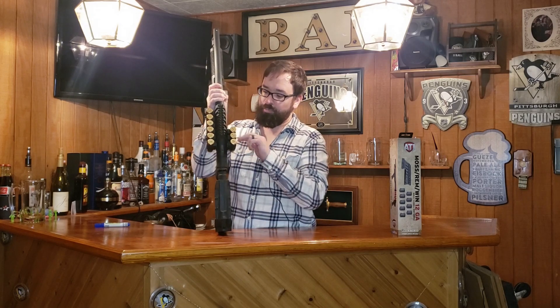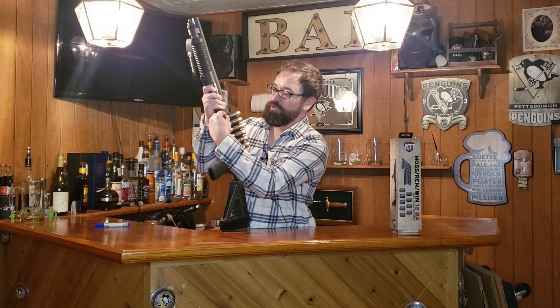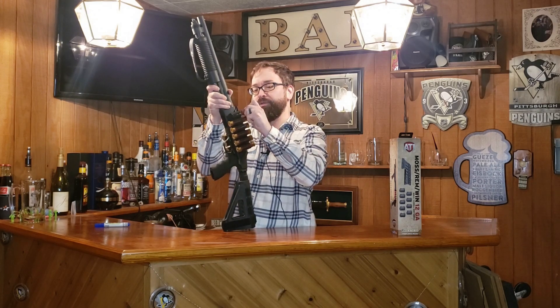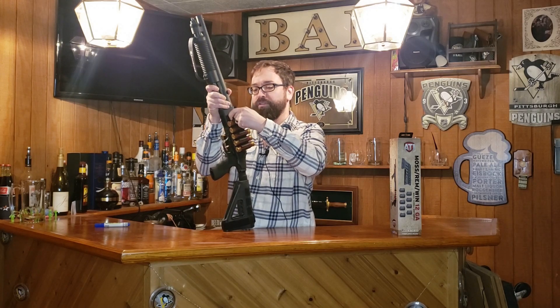Getting back to the saddle itself, it's aluminum, and some type of polymer for the actual shell holders. I'm not sure if anybody's run this type of configuration with a shell up top and shell down bottom — I'm sure I'm not the first to think about it. But this is strictly for home defense for me, so if I need more than 27 shells, it's not the right application for a home defense scenario.